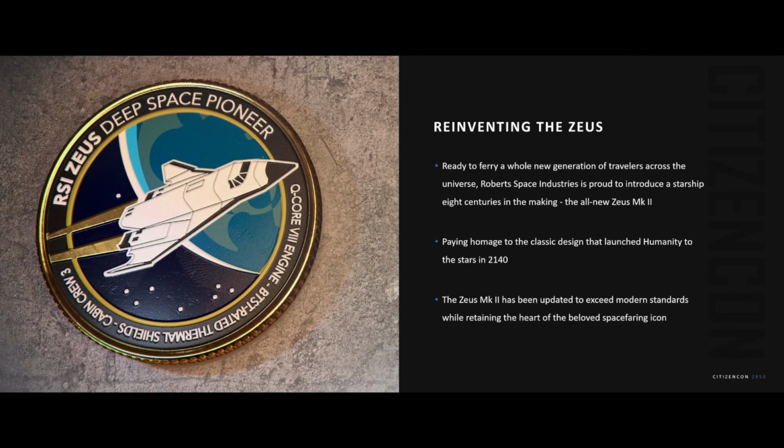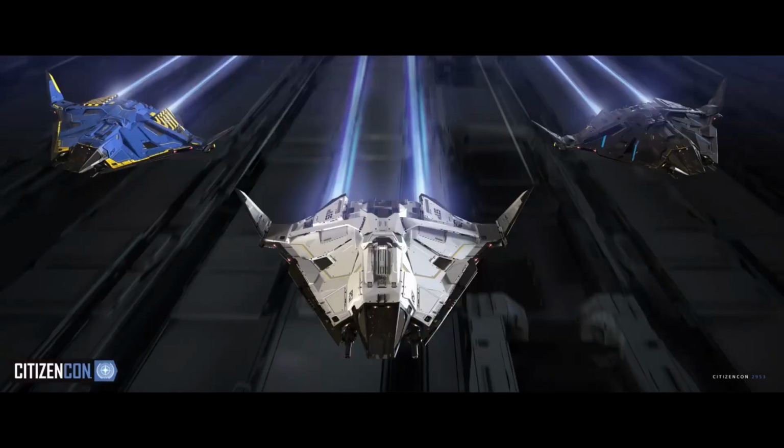So, do you want to have a look at the all-new RSI Zeus Mark II? Okay then. Here it is. So, we are going to hand over to Elwin and Mark to go through this, and you can see there's 3 of them there. So we're going to do a deeper dive onto these 3 ships now. So, over to Mark and Elwin. Let's give them a welcome. Come on, let's go, let's go.